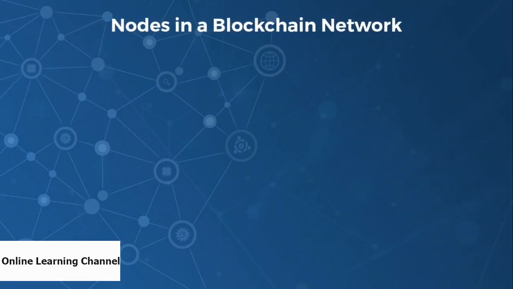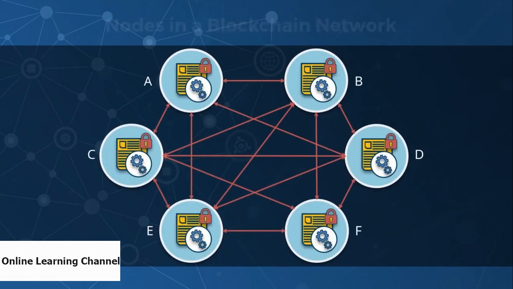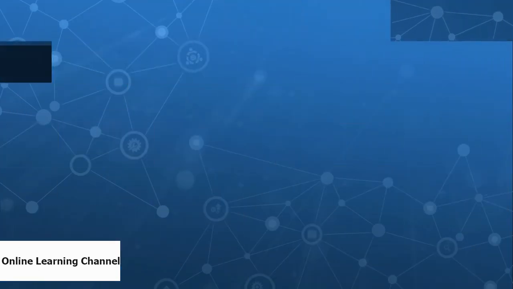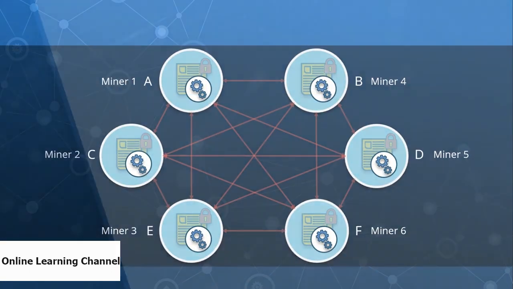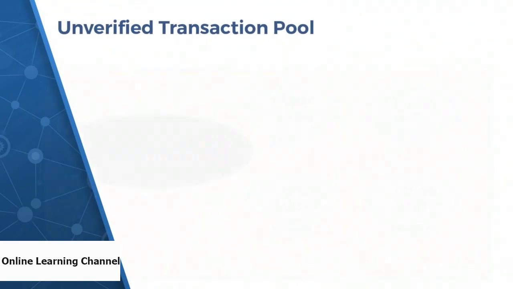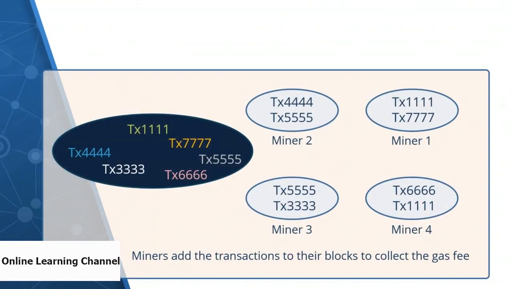Now, every single node in the Ethereum network need not be a miner, but for this example, let us assume that is the case, where we have our Ethereum network with 6 nodes A through F, and we assume that all of these 6 nodes happen to be miners. So going back now to our transaction pool, we have a whole host of unverified transactions over there, and all of the mining nodes will pick up some subset of these transactions, and an important factor in their consideration of which transactions to pick up is the gas fee.